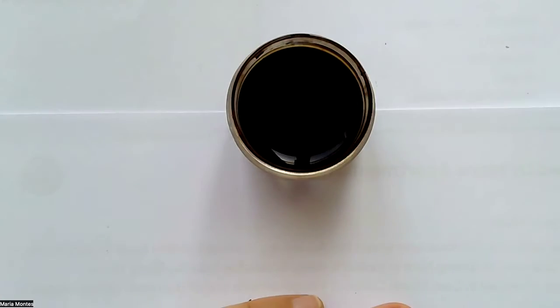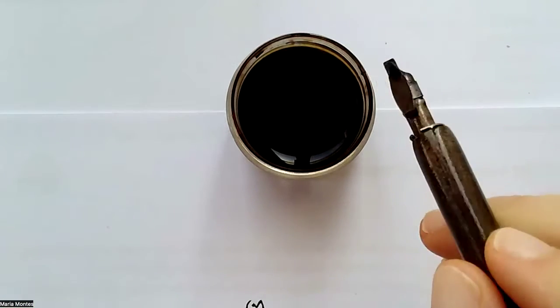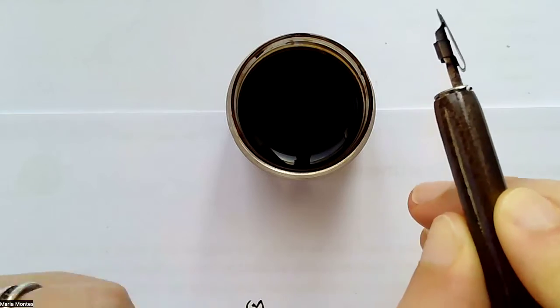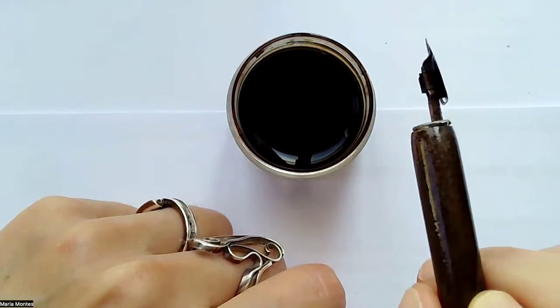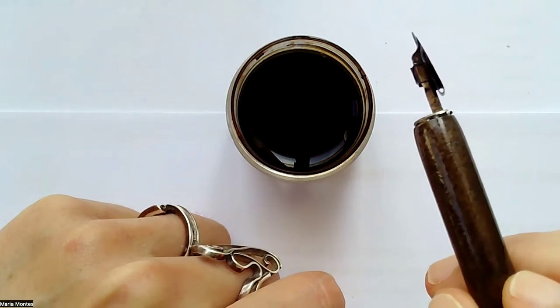In here, I have a recycling piece of paper, and we are going to try to do a quick demo about how to use the nib. The nib I'm using at the moment is Brause 3 millimeters, and you see currently it's empty or nearly empty in here. So what I do now is I dip in the ink, and then I observe the reservoir again. If you look at it, it's like 90% full.